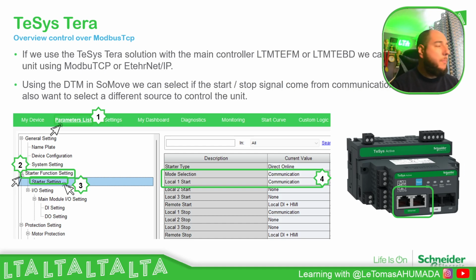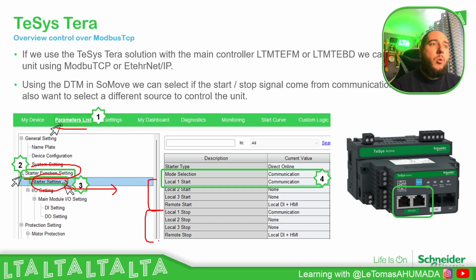For example, in this case, if you go to the parameter list, then go to the starting function and starting settings, you should be able to see this list. Basically we have all the different parts for the start and stop of the TeSys Tera.